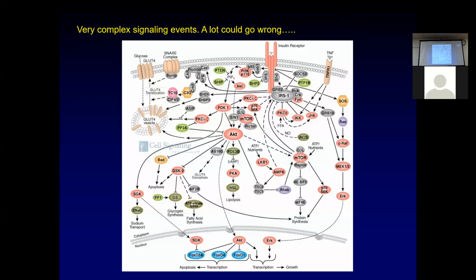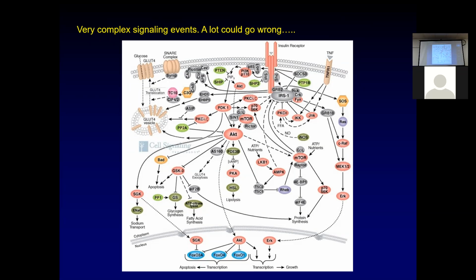Okay? So you're going to say, well, Dr. Black, we're very smart. We've known this for a long time that this happens. Why don't we know what goes wrong? Well, part of the reason is, look at all of the things that are here, okay? And this is from a several-year-old diagram. I'm sure we've identified more things.